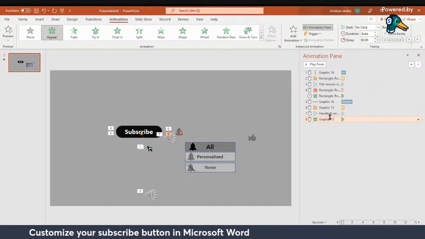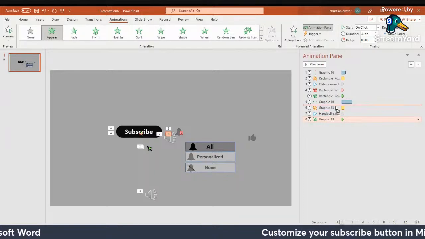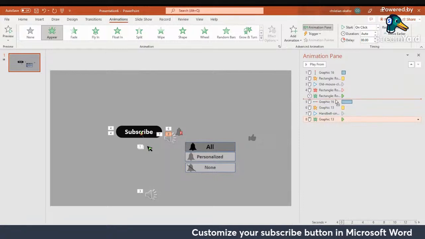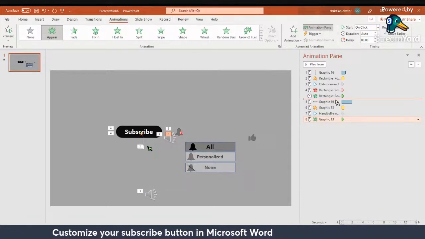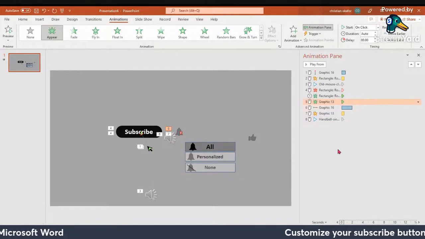So I will hold it, click on that and then drag it up. You can see the line is going up. I will drop it somewhere here, and let's see what happens.